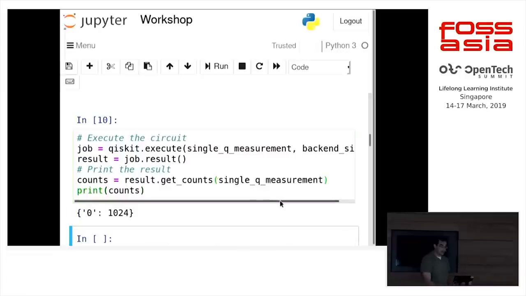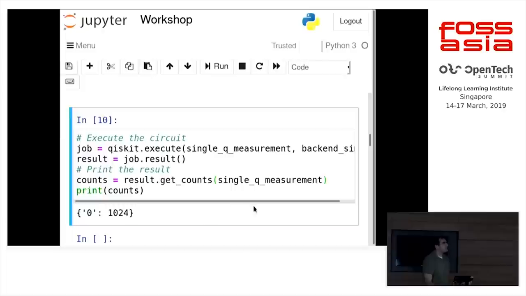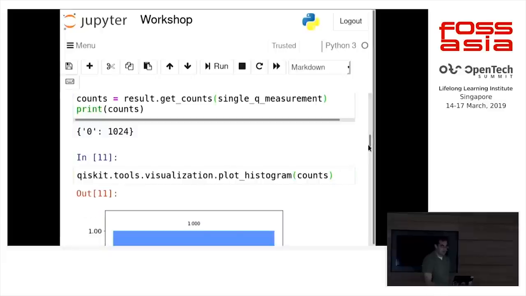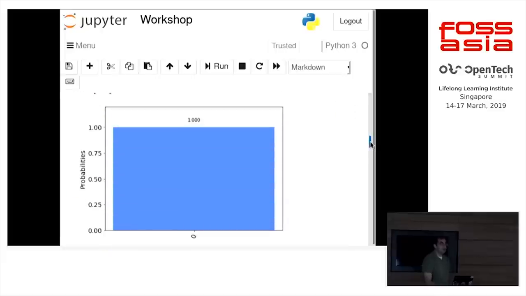We run this circuit 1,024 times because qubits are probabilistic, so they can behave randomly, and that's expected. But there's also noise in a real quantum computer, and we want to account for that by running things multiple times so we can look at the statistics over time, even if we encounter an individual error. So whenever we do execution, we'll see numbers like this. And I think for this workshop, I do all 1,024 and maybe 100 in a few spots, but it doesn't really matter. And then we can also graph it, because everyone likes pretty pictures. And in this case, it's 100% of the time we get a zero.